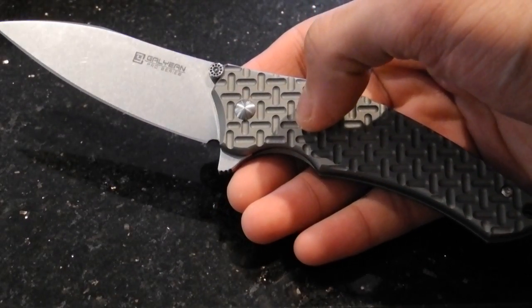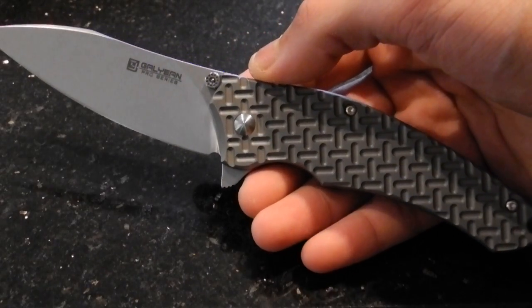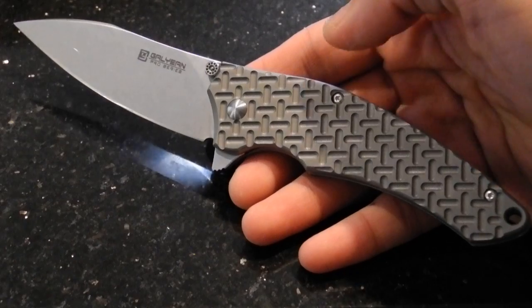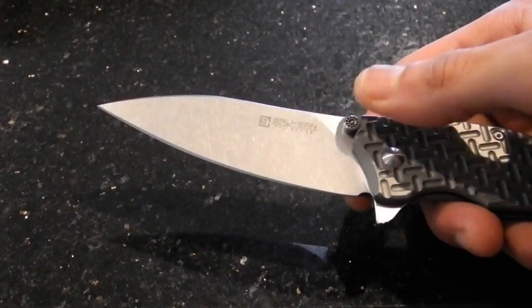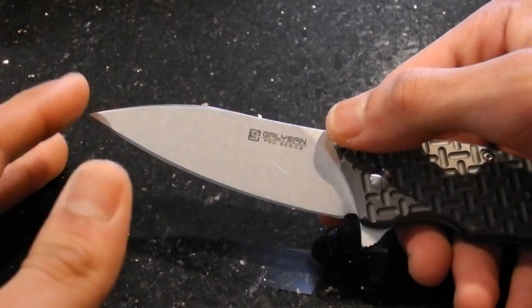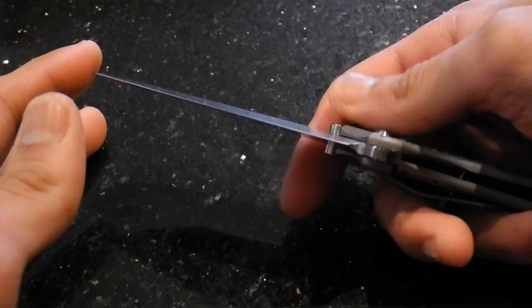It gives you somewhat of a custom feel, and this feels fantastic in terms of the build quality. And this is very good. The handles are CNC titanium, with a dimpling effect and bead blast or sandblasted. The blade is CPM 154, and these are hand ground and sharpened by Tim himself. So you have that custom feel there.